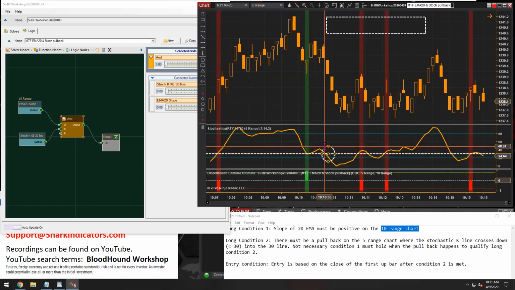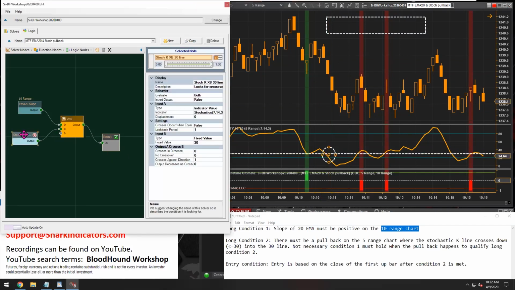Darn. So this really wasn't a great example, but if you think about it, the stochastics cross down again, but there's no long signal here. So in this situation, we would be missing a possible long signal there.